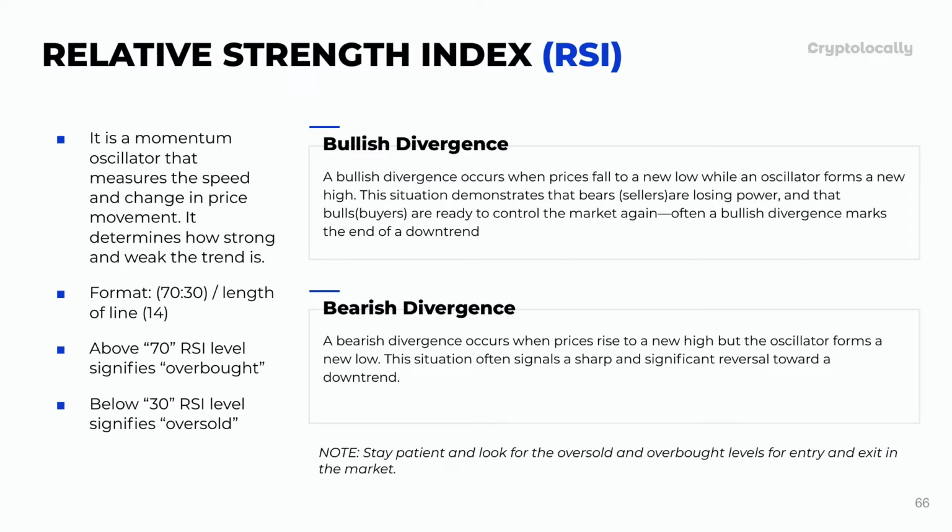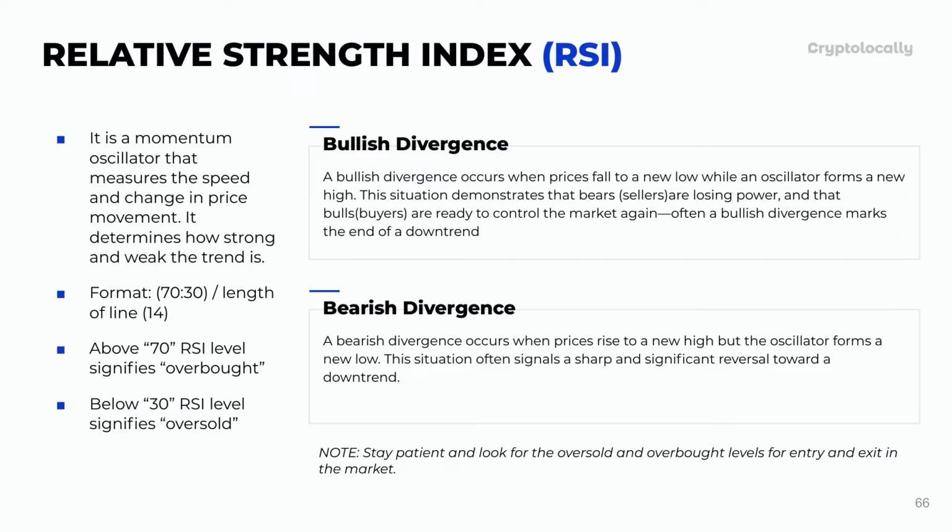Remember in the illustration I gave, I said the 30 represents oversold, and oversold is a region where you want to be buying into the market, while 70 represents overbought. Overbought is when an asset is selling too expensive, and if you have that particular asset, you want to get rid of it. Do you understand? When RSI is getting way above 70, it means it's getting overbought and there's no more strength in the market for the buyers to continue to push the price up.